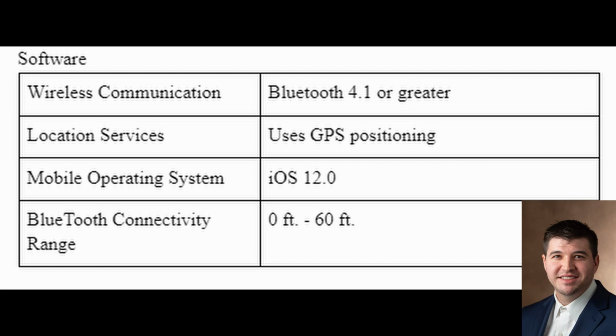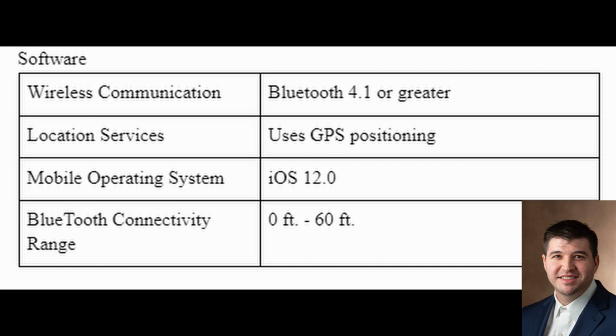For the majority of the software we use, we adapt into a mobile operating system. The mobile operating system we are using will be for Apple iPhones with iOS 12.0 or greater. Using iOS 12.0 or greater will allow us to use the background Bluetooth functionality. It will also allow us to use a geofencing feature, and using iOS 12.0 will allow for compatibility with older devices.